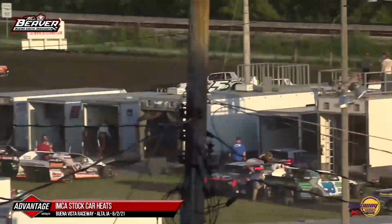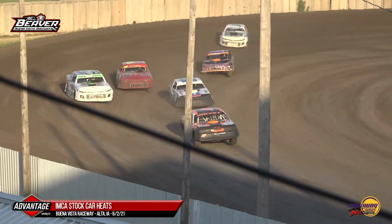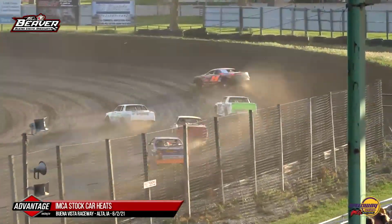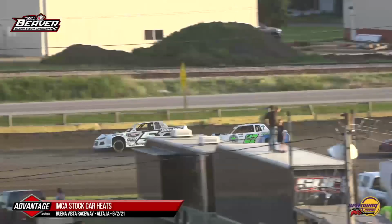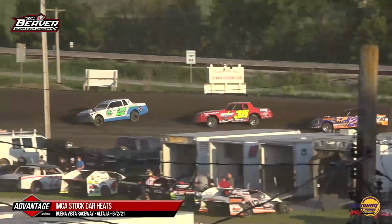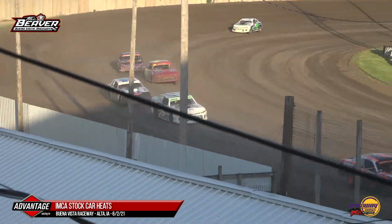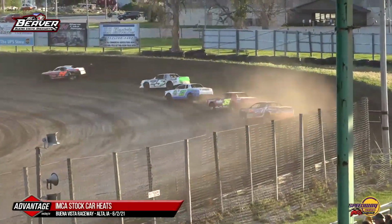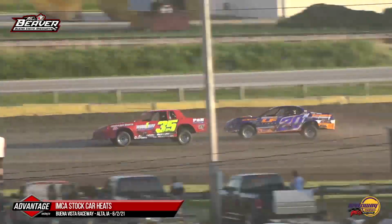David Smith still your race leader. Bill Crimmins, 35X car, gets involved in that 3-car battle for second. Justin Nearing wants to play as he's trying to play catch up with the 20N car. Randy Brands out of Boynton, Iowa, a Boone Super Nationals champion, as he slings that car up to the top side. Diamonds the corner in the 27. Now to the back bumper of the 5B machine. David Smith still your race leader. Smith, Siebesma, Brands, Crimmins, and Nearing your top 5.